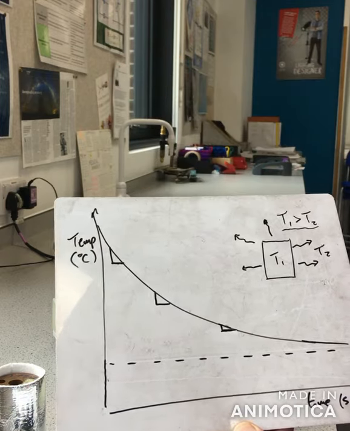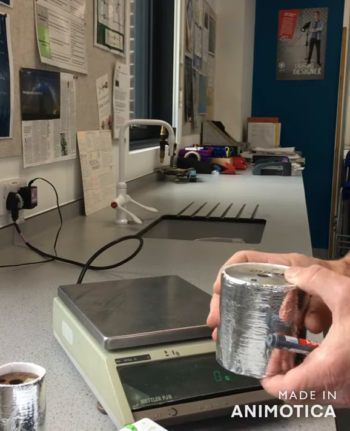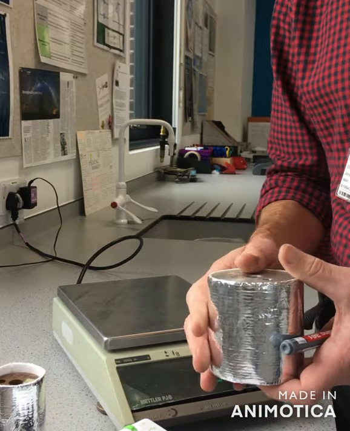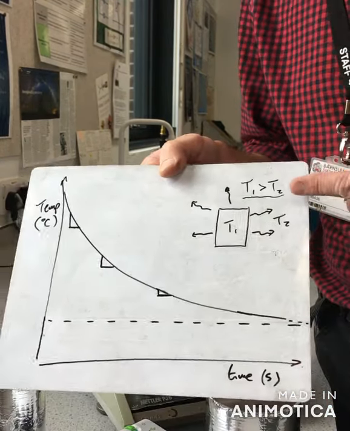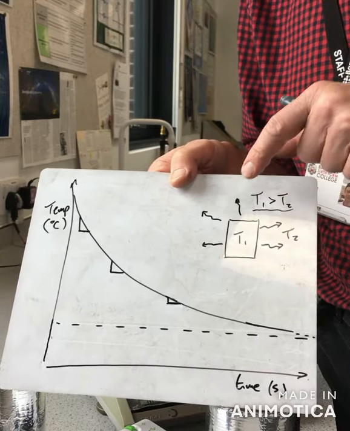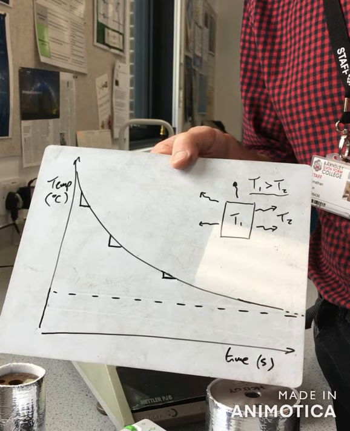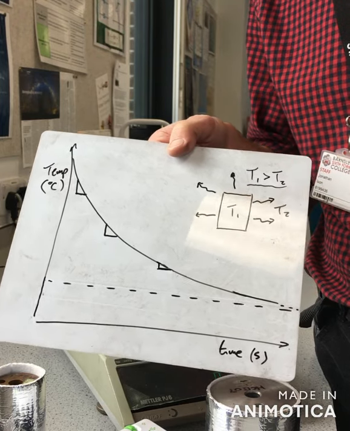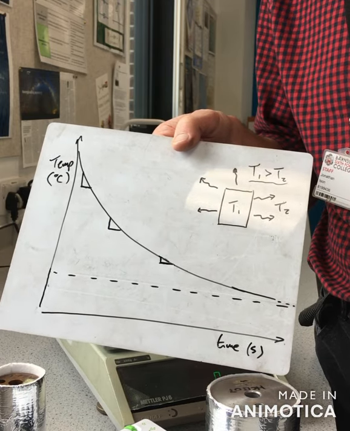So there are tricks. We don't have the facilities here because everything's been shut for a while, but if we could, what I would do is reverse this. If I take this so that temperature 1 is below temperature 2, below the surroundings, then these arrows would be reversed. You'd be absorbing the heat and you get exactly the same curve flipped round.